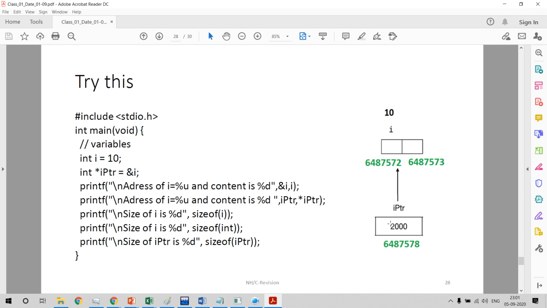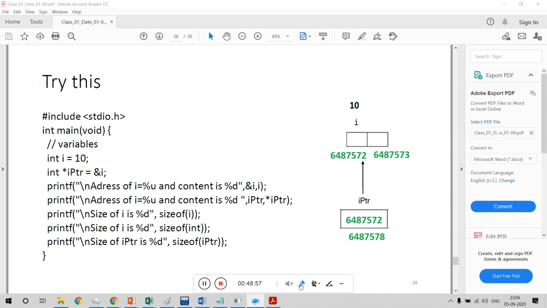Okay, now the value that is stored in a pointer reference variable is 6487572. That means int star IPTR holds the address of I. What is the address of I?